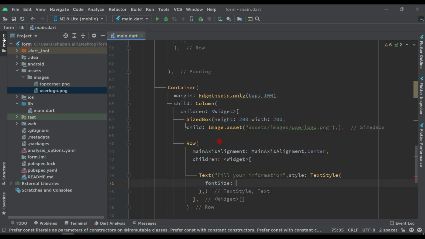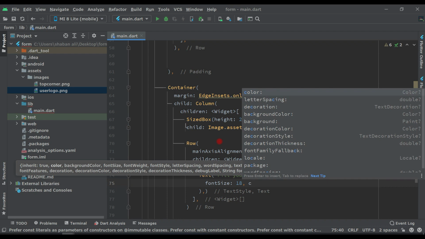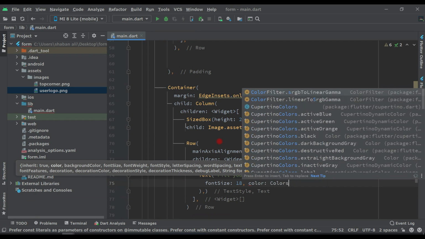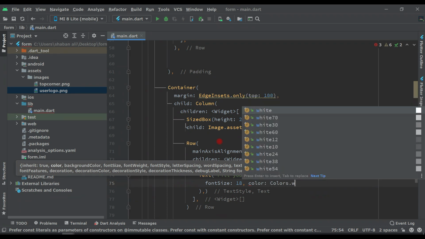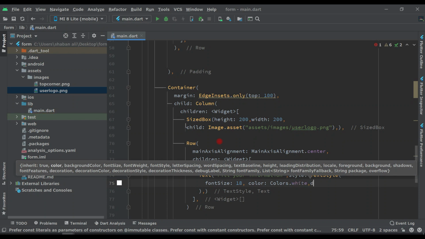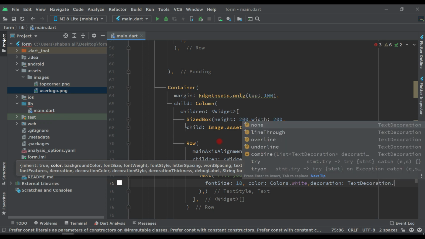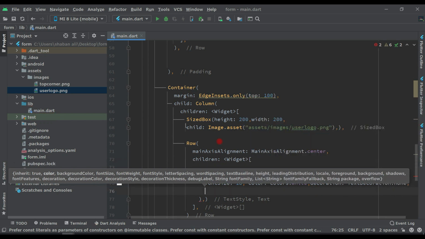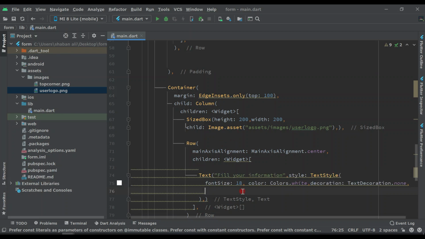Font size will be, let's say, 18, and then after that color will be Colors.white. Let's say decoration will be TextDecoration.none, comma, after this let's say letterSpacing will be 2.